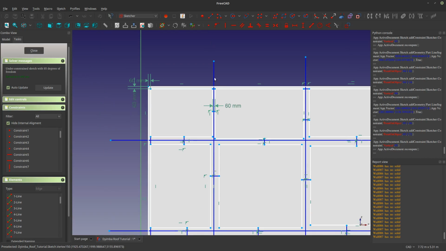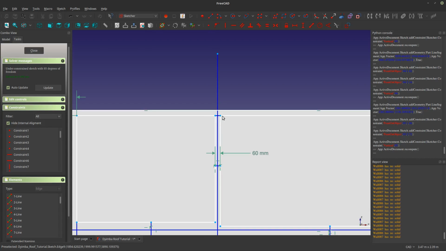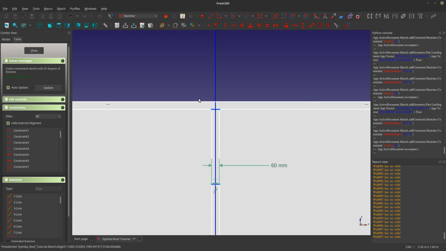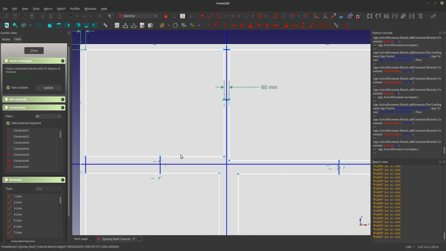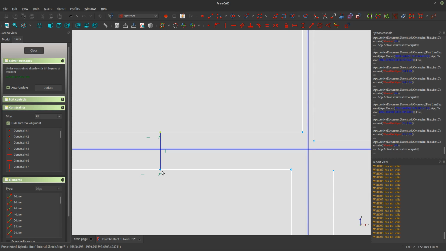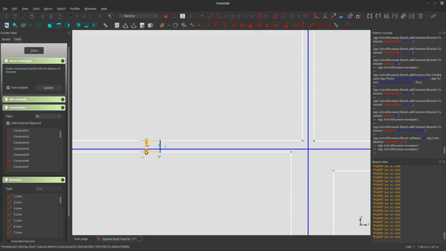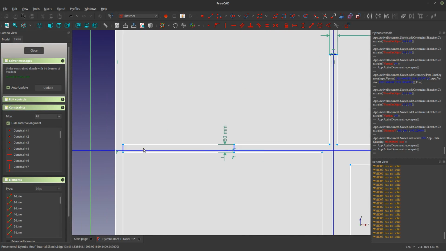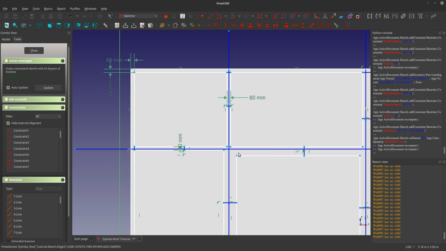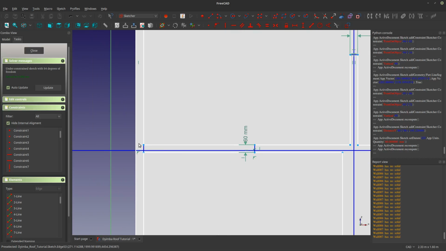Okay, so now that we have that, I'm gonna put a dimension here as well. 60 mil. Okay.